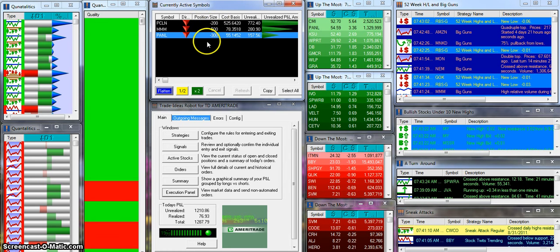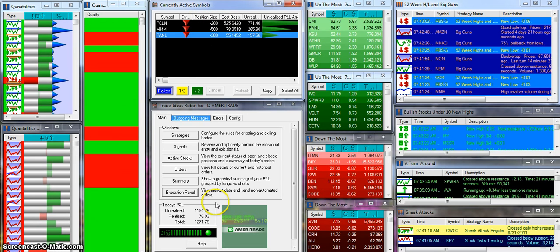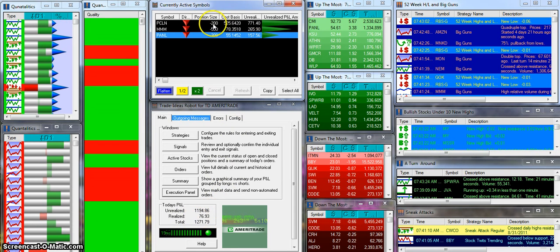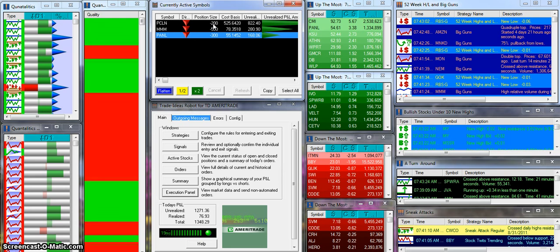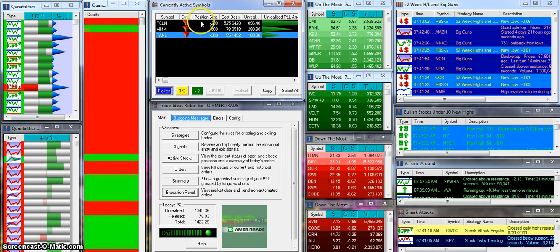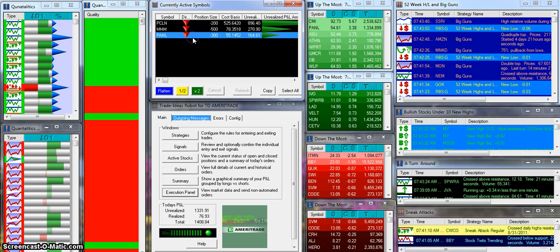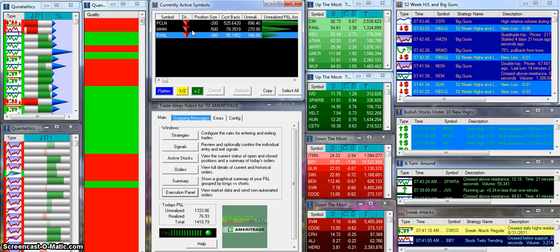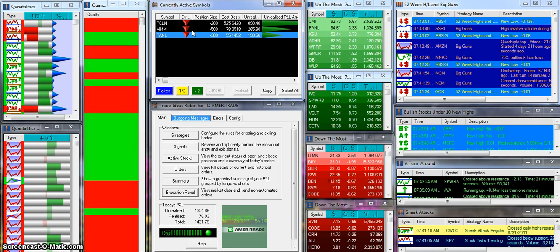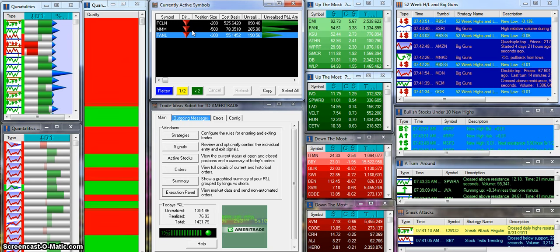Again, these positions are not terribly big. Of course, things like Priceline can turn around very quickly, but there are 3 positions. If I had to get out of them, I would just go like this and hit the flatten button, and that would be it. That's another one of the nice things about using better tools: the ease at which I get in, the ease at which I get out is very advantageous to me.